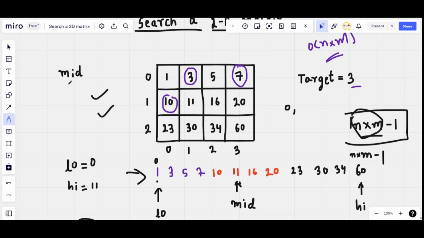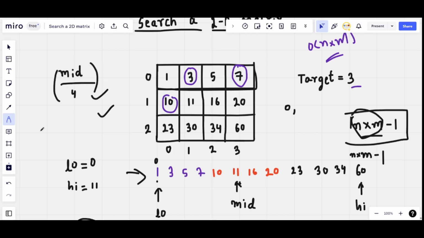We know to reach the mid, we must traverse how many rows? We must traverse mid divided by 4 rows, because in each row we have 4 columns. So to reach an element numbered mid, we have to traverse mid by 4 rows.